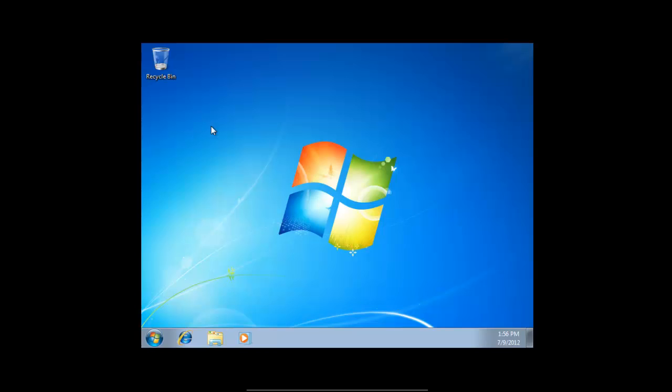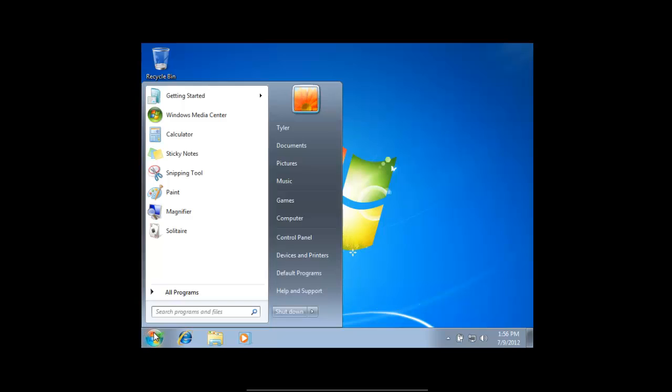Alright, we've successfully installed Windows 7. Now, I installed it inside of a VirtualBox environment, but again, you can install it on a regular computer, the exact same method. Just reboot your computer, hit the boot options key, which should be F12 by default most of the time, depending on your BIOS manufacturer. And then, after that, you are ready to set and go.